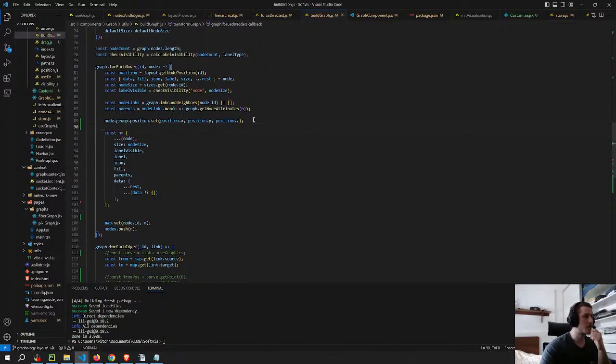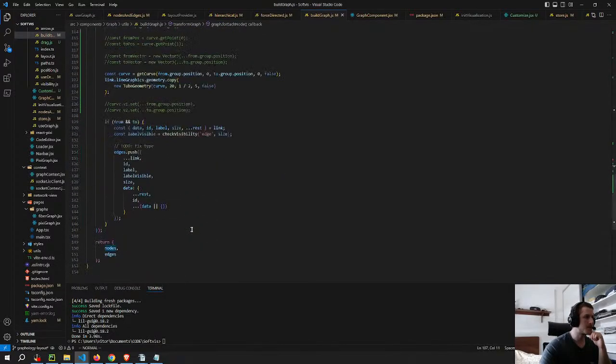So I think the only line that matters for what I'm doing is this one, and obviously this one, because this one gets the node. It doesn't get the position. It gets the node based on the layout. And then this is the line that changes the position. And the other one, I think, is just going to cause the render, because it creates a new node and then it creates a new thing.